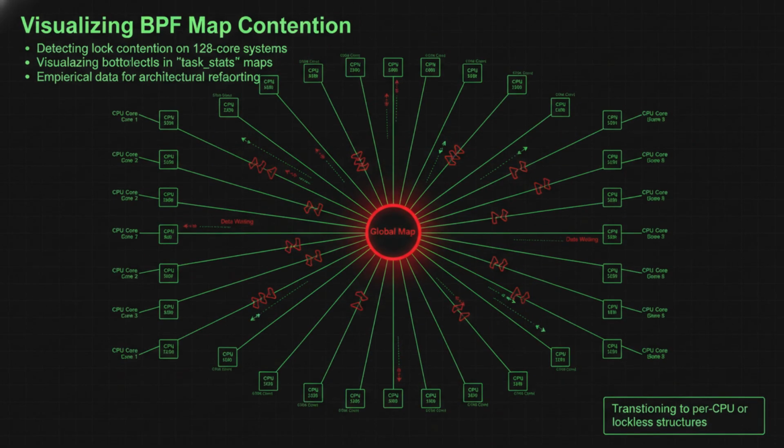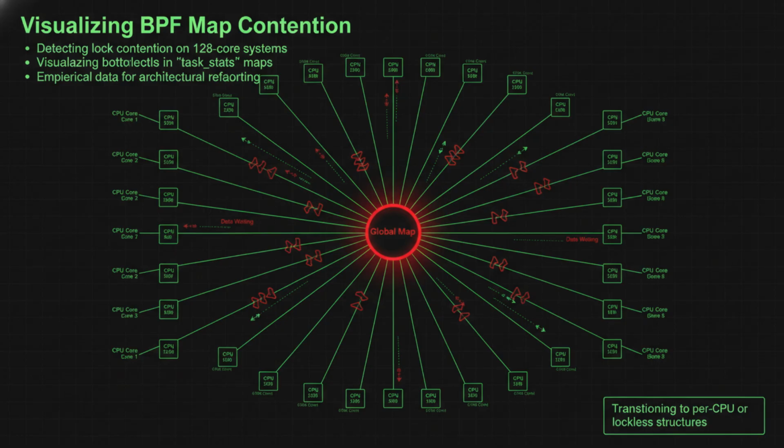SCED-X heavily relies on BPF maps for state management. However, at high core counts, say a 128-core EPYC processor, lock contention on these maps can become a bottleneck. The SCED-X_dump tracepoint helps visualize this contention by showing the time spent waiting for map updates. If your dump shows that multiple CPUs are frequently blocked while trying to update a single global task stats map, you have identified a scalability ceiling.